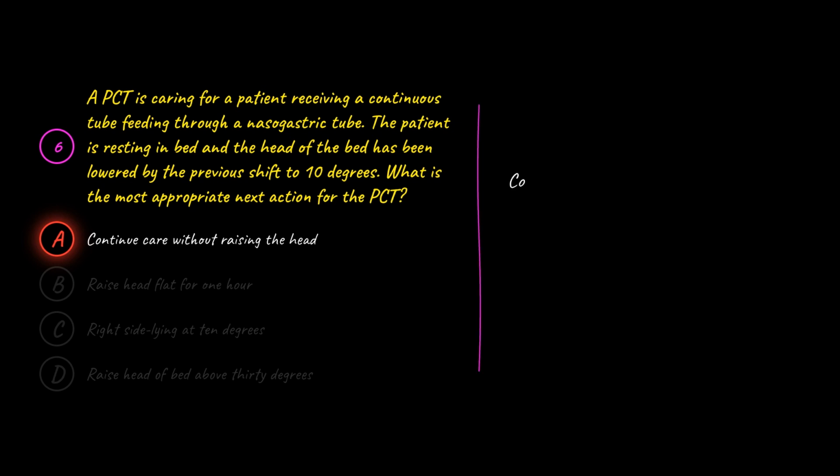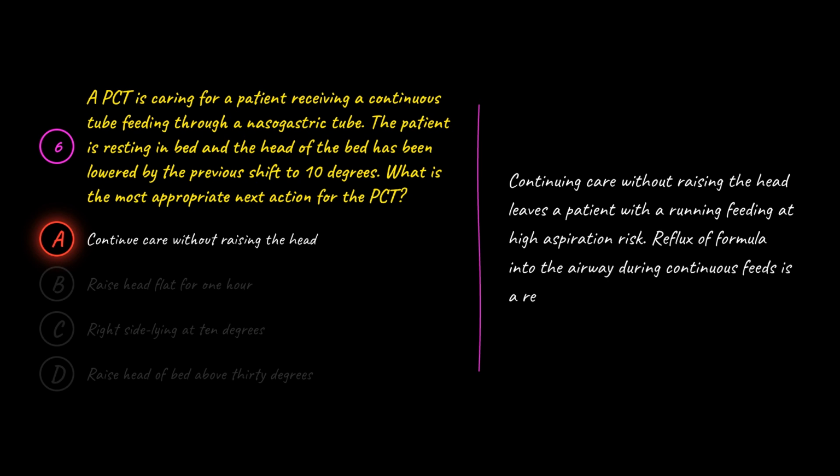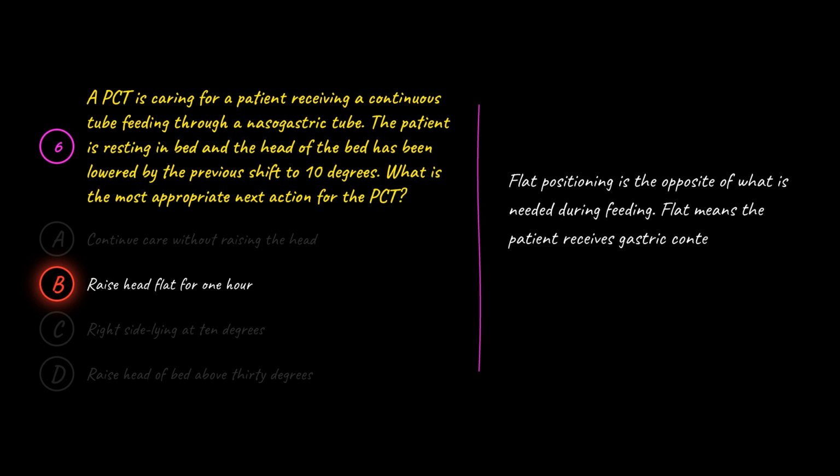A is wrong because continuing care without raising the head leaves a patient with a running feeding at high aspiration risk. Reflux of formula into the airway during continuous feeds is a real and preventable cause of pneumonia. B is wrong because flat positioning is the opposite of what is needed during feeding. Flat means the patient receives gastric contents into the airway easily, and pausing the feed for an hour does not protect the patient.